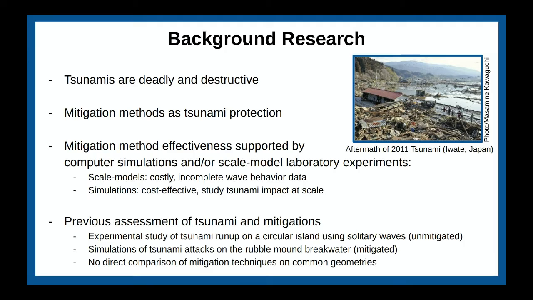Tsunamis are exceptionally large ocean waves that are destructive to property and deadly to people. Mitigation methods are employed as tsunami protection, but computer simulations and/or scale model laboratory experiments are necessary to ensure their effectiveness. Scale model laboratory experiments are costly, and data regarding wave behavior may be incomplete. Simulations offer a cost-effective alternative to study tsunami impact at scale.